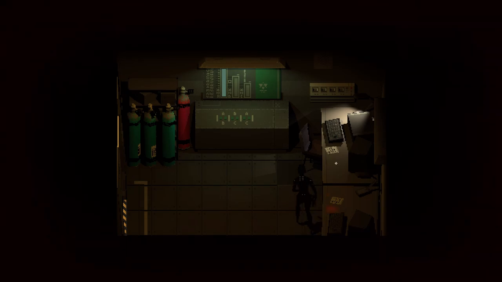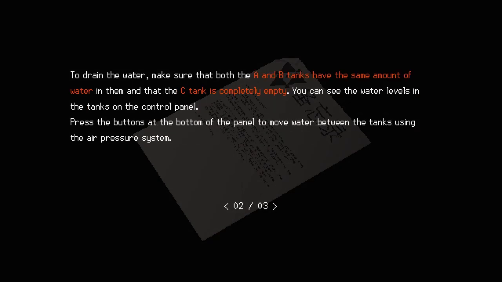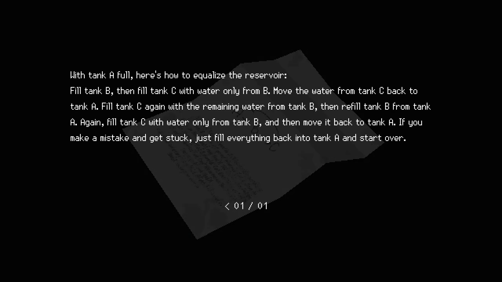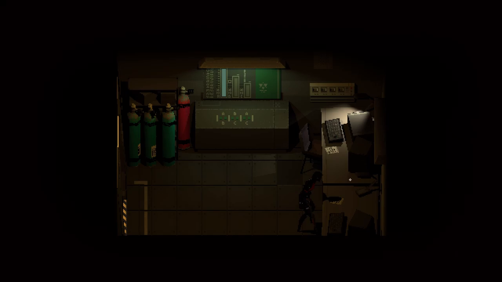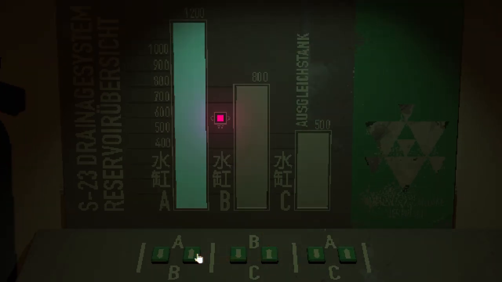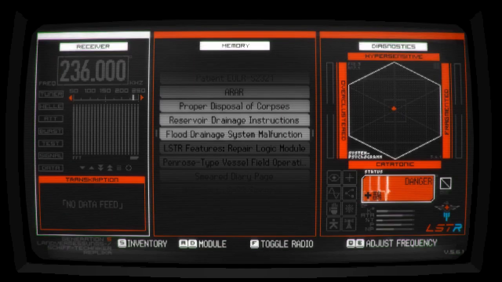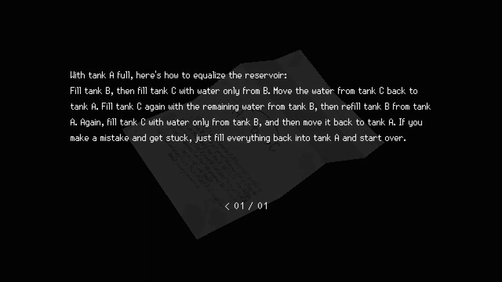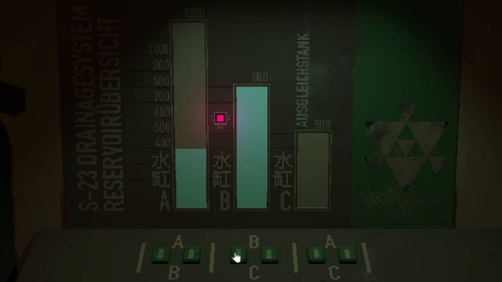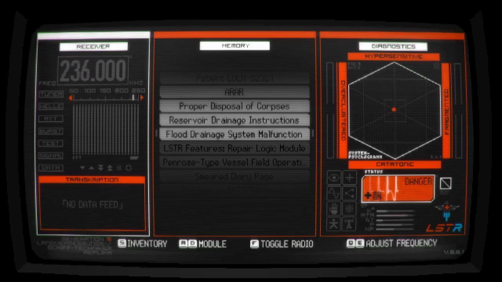Great. Okay. Oh, so we want A and B tanks to equal out and C to be empty. And this is the guide to do so. I think I can just see this since it's on memory. Ooh, let's see. Okay, so this is going to be kind of annoying, but, A to C, right? No, A to B. Alright. Yes. Fill tank B, then fill tank C with water only from B. So B to C. Now we're fully equal there.